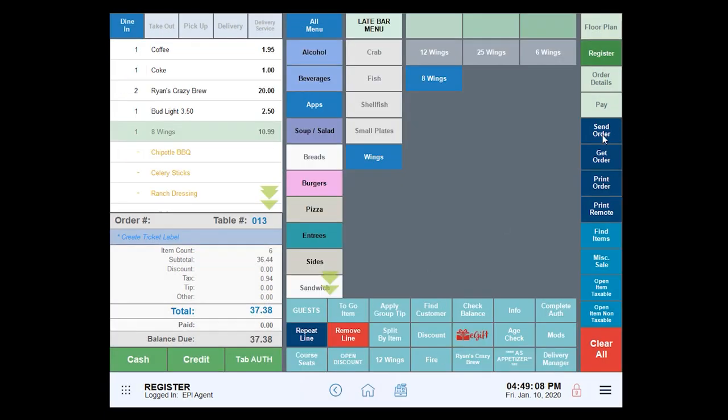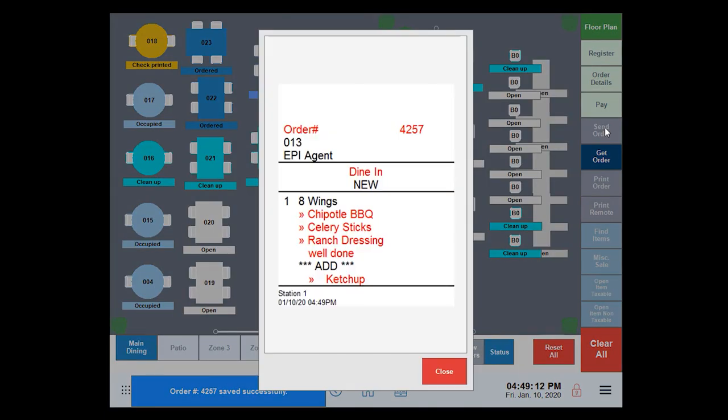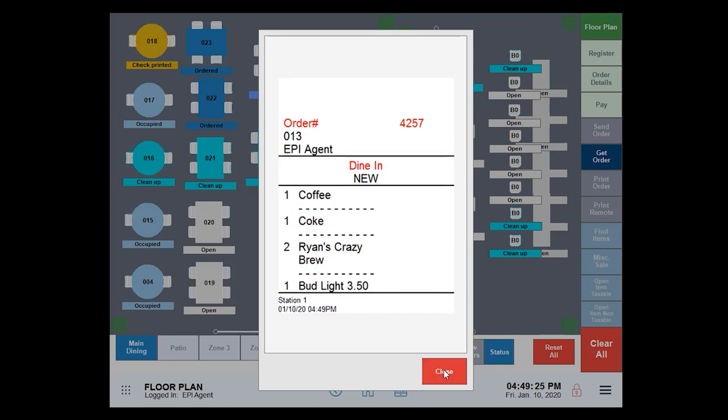I'm going to send this off to the kitchen. And very simple, we hit send order. Now, what's going to happen is that order is going to print into the kitchen, at least the food items that are on that order. So you can see here, I have my wings, how I want them, and what I've done. I added a special note to have it well done, and I even added ketchup. I'm going to hit OK, and I'm going to show you an example of what's going to print to the bar printer, the bar service printer that's sitting out there at the bar.